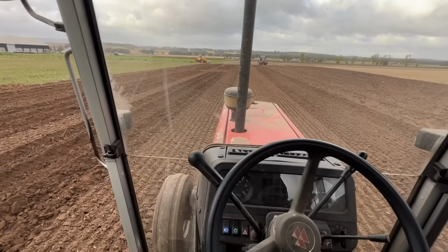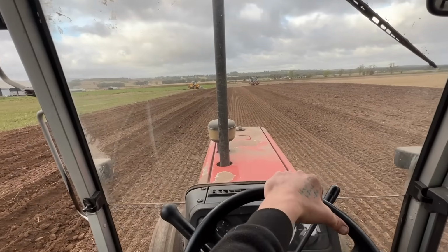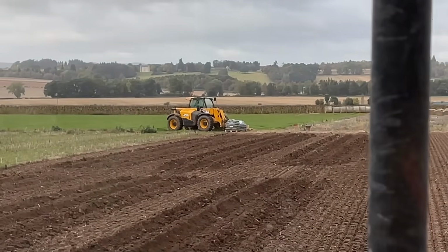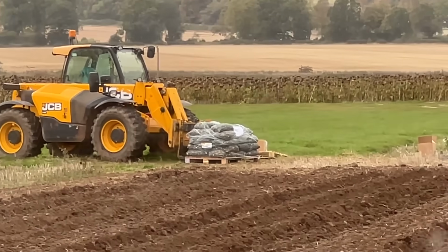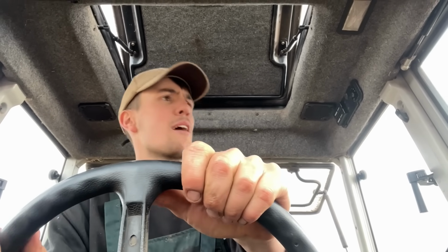It's a slow pace, but we're just about through these alliums. Well, there's 1,000 of them, but they don't go that far. And then we've just had that delivery of new tulips, so we get them planted. There should be about 30,000 there. It sounds a lot, but they don't go that far. The tulips are easy. Put them in at quite a heavy rate. We rattle through them. The alliums are really quite slow.